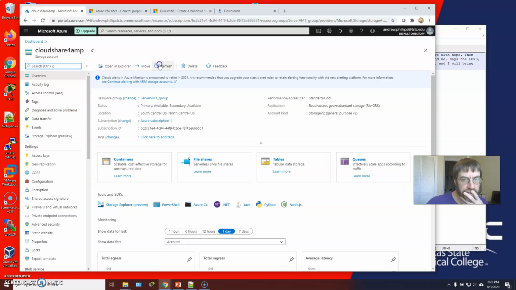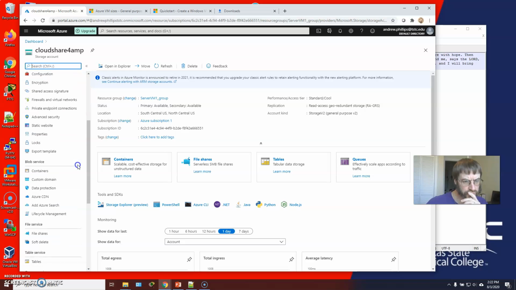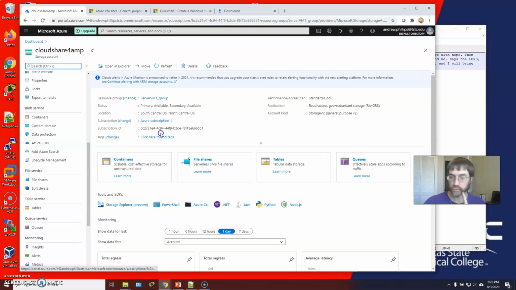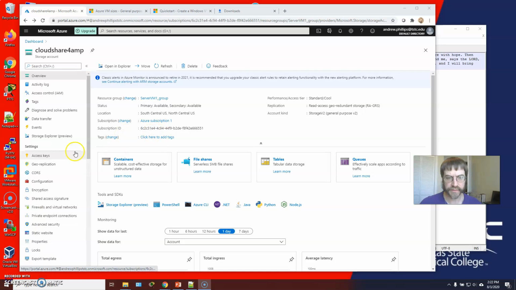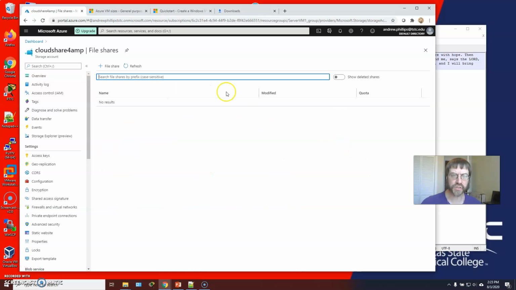Let me see. Where'd that go? Just a second. I've got some options here. What I'm going to choose now, I could open this in the Explorer. I'm going to go to File Share. File Shares.